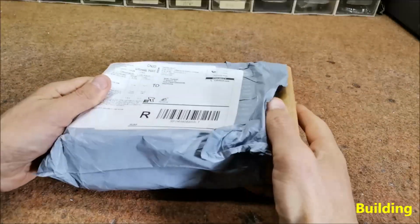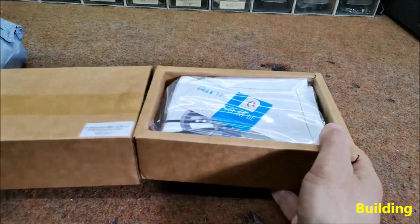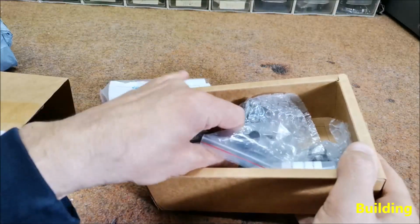A few words about the Stirling engine model. The package arrived very quickly from China to Macedonia in less than 2 weeks. Everything is well packed and contains all the parts as well as assembly instructions.